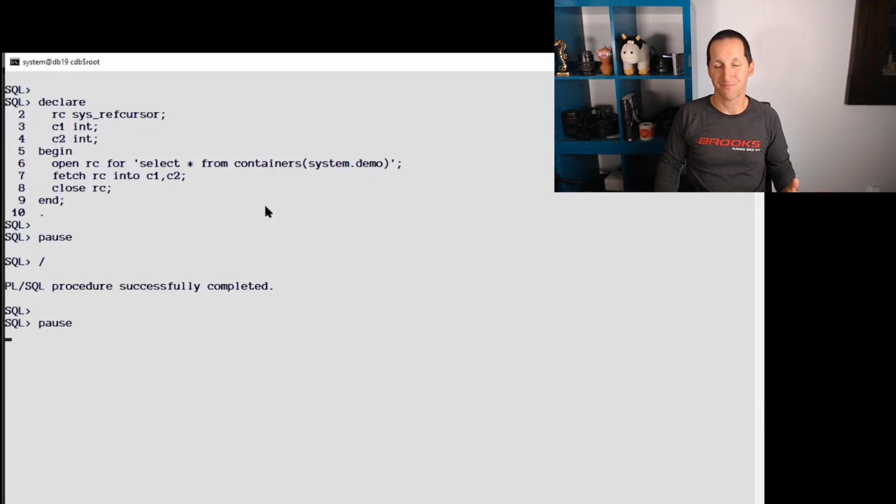and it does. So if you're using the containers clause in PL SQL, there's a very good chance you're going to have to revert to a little bit of dynamic SQL in your code because the con ID column doesn't seem to be available to the PL SQL compiler until actual execution time.